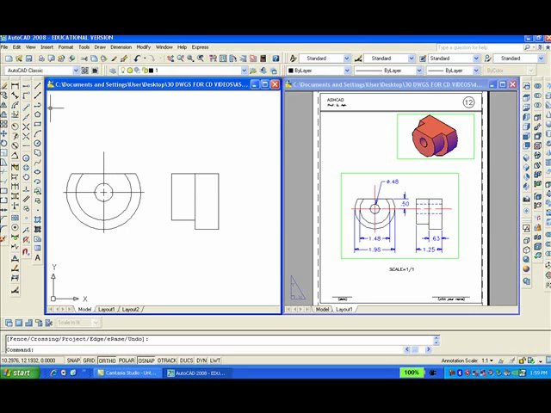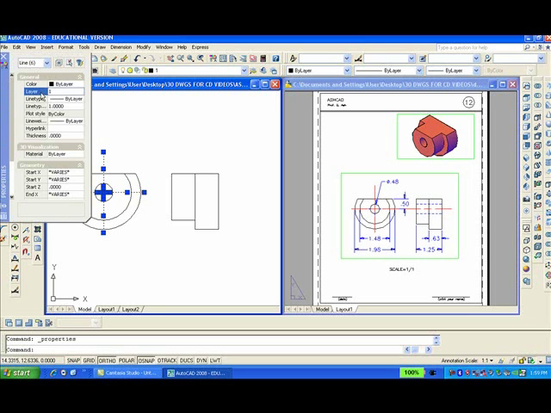Now is a good time to change the layer of the center line, so I'll select the center line that way and also that way. Go up here to properties. Instead of being on layer 1, I click that and put them on layer center.